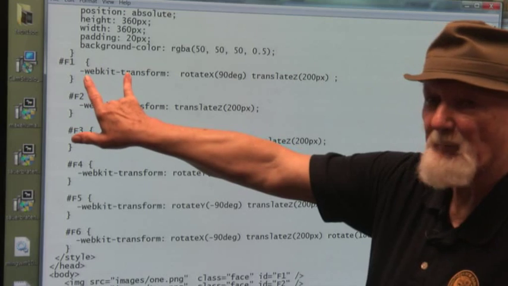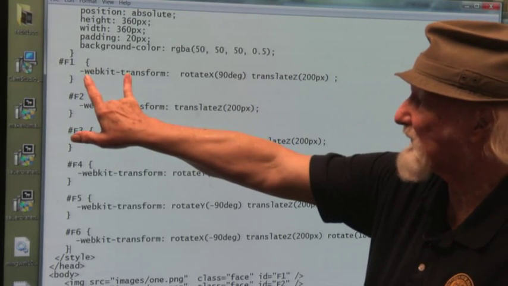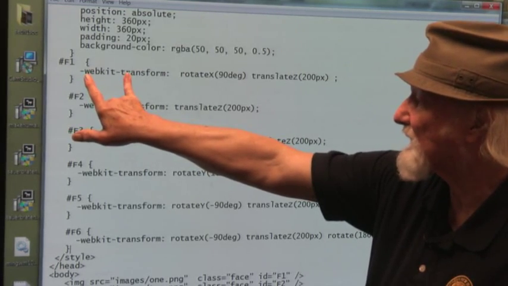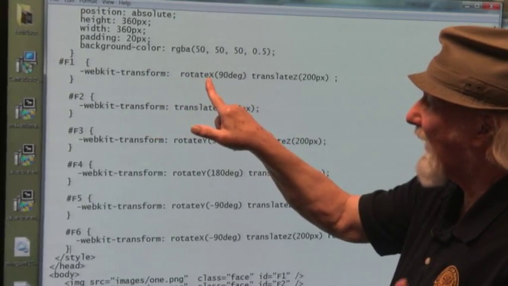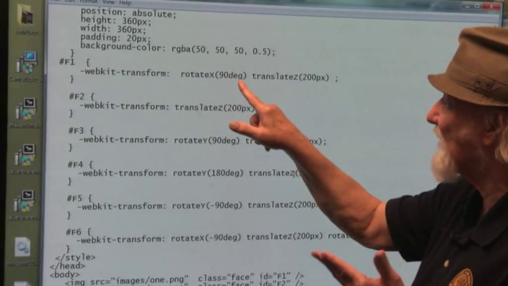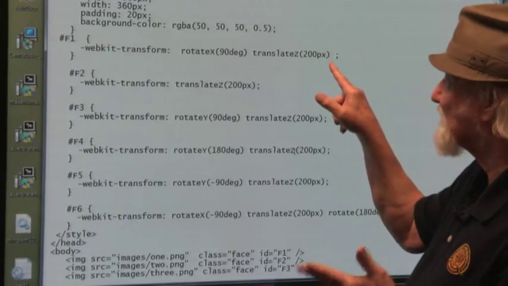Now, by the time you're watching this lecture, Google may have made it so that you don't have to do this. So if it doesn't work, just take off the -webkit stuff. So this is a transform. What I want is for F1 to rotate around the x-axis 90 degrees and then translate along the z-axis 200 pixels.